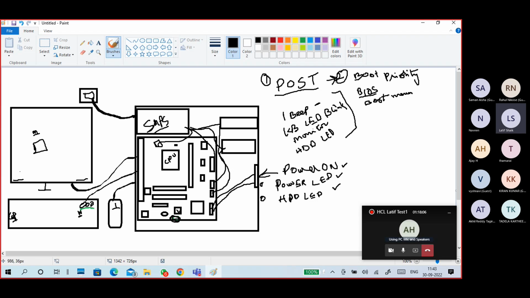Okay, like that. Of course, it will find the MBR record, MBR or a GPT record. Why is it trying to locate an MBR or GPT record based on your boot priorities?